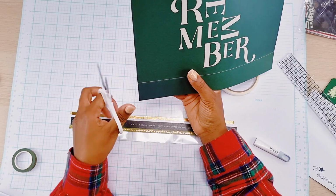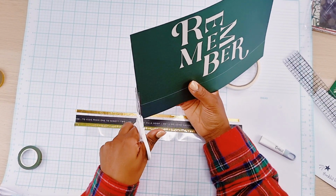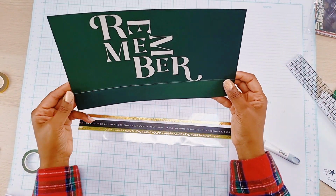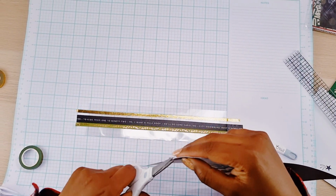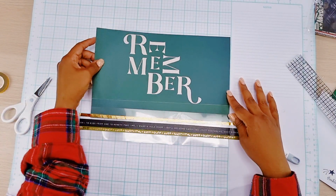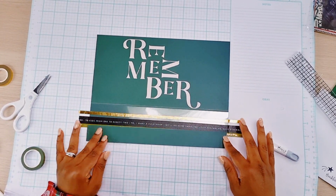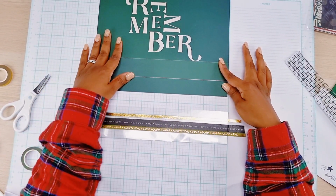I hope you can see what I'm doing. I also attached the excess piece of green below to get some extra backing for the pocket to be attached to, and I use some double-sided tape for that. Then I proceed to attach the acetate to the lower part of this paper as well. I'm just making sure everything is in place. I am leaving this bit so you can see how I work through the process of engineering this. I believe it's the first time I've tried to break up a page and add a complete pocket below.